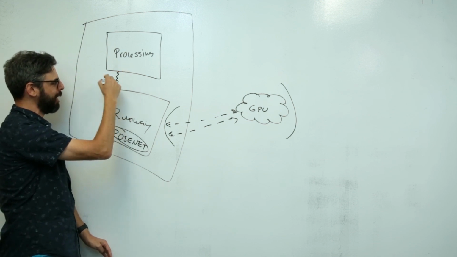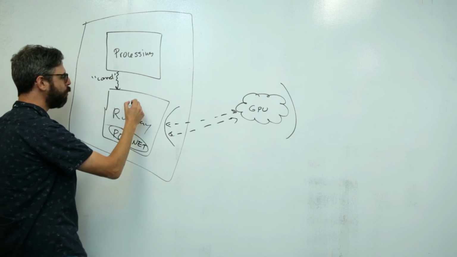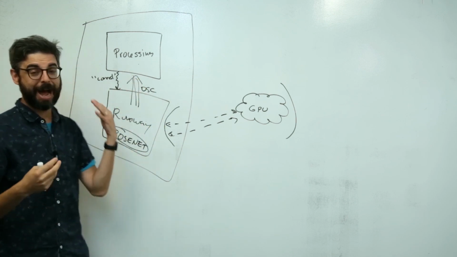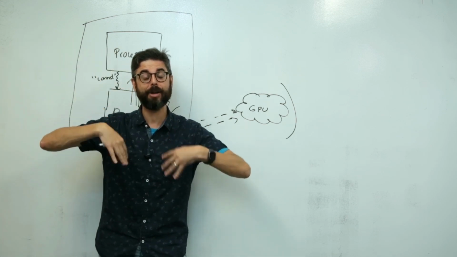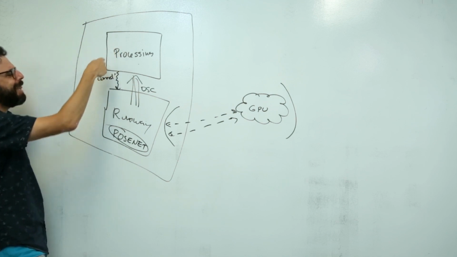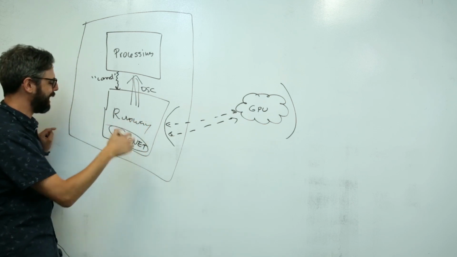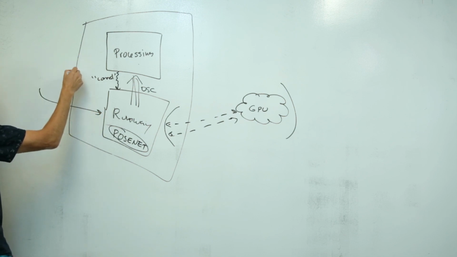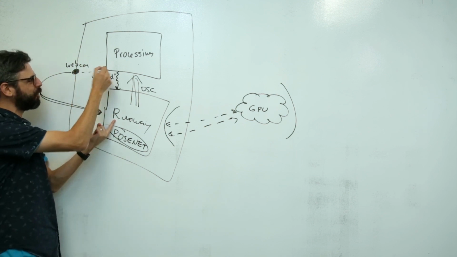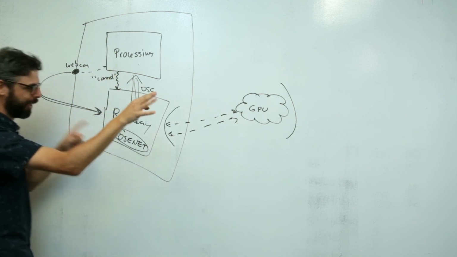Processing is sending a message like connect. Like, hey, I want to hear information. That's a one-time message. And then Runway will just continuously send data via OSC to processing about what pose it's detecting with the PoseNet model from the webcam input. So if I wanted, I probably could figure out a way to get the camera input into processing, send the image to Runway, and then have Runway send the results back. But Runway can connect to the camera directly, so I might as well just do that because that's pretty easy. So I should also put here a little note like webcam, that webcam is talking to Runway. I might also have it talk to processing if I want to show the results in processing as well. Okay. So this is what's going on in this particular example.